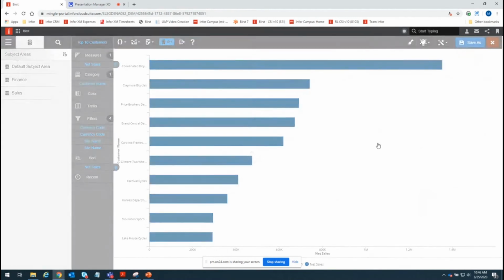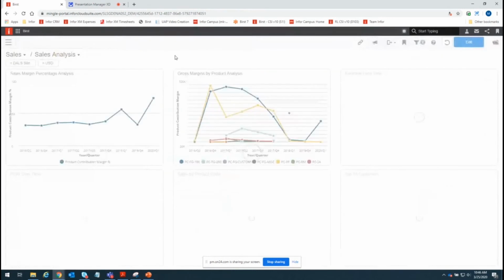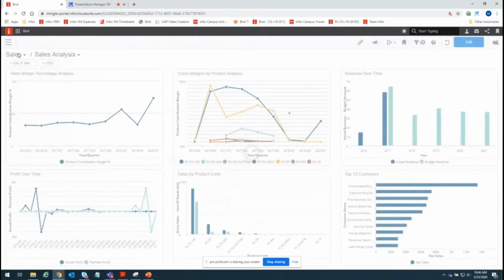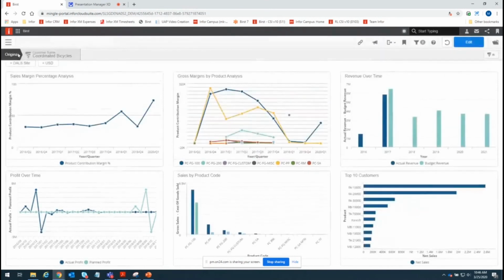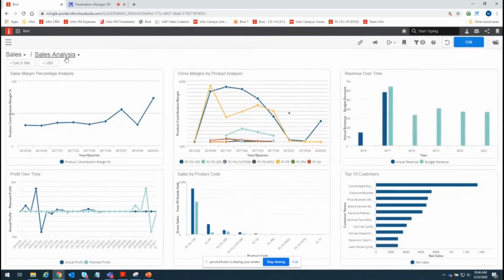So that was a quick introduction, at least to some of the standard content, again, from a sales and a financial standpoint, some of the financial report capabilities with the drill down options, certainly the opportunity to have information grouped together in a dashboard where you're containing multiple charts of information, but still providing drill down capabilities as well.